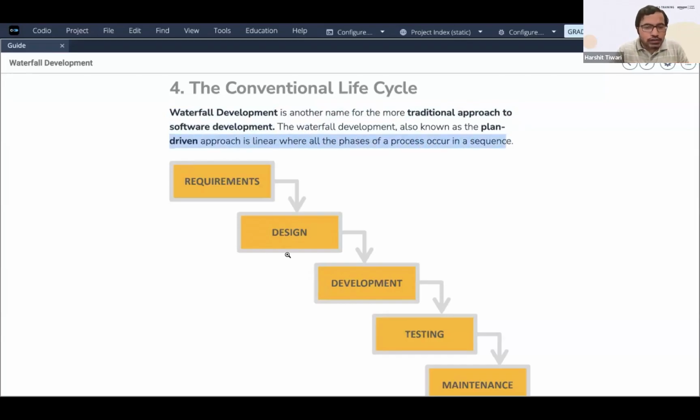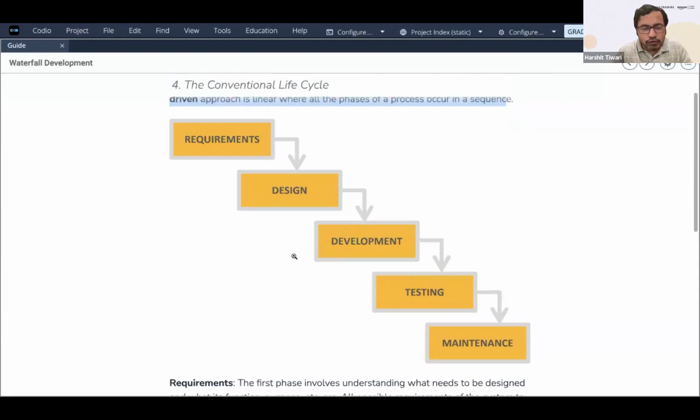So you have to follow the sequence, and this diagram shows it to you beautifully. First, you do the requirements, right? This is the first stage you have to do. Gather all the requirements, and then you move down. You're moving down to design. You cannot jump back here. So look at this as a waterfall. How a waterfall flows. So you go from requirements to the design phase.